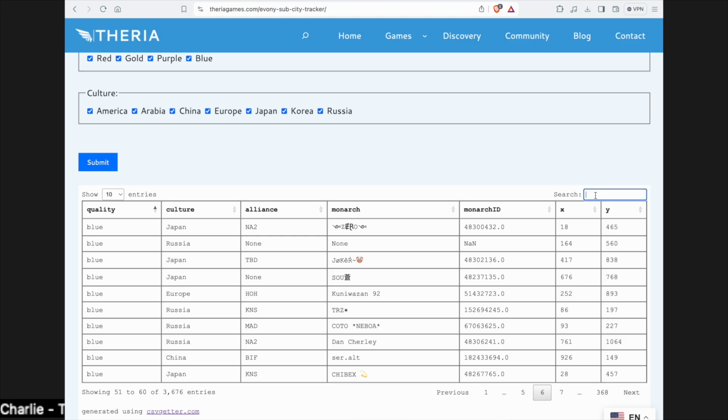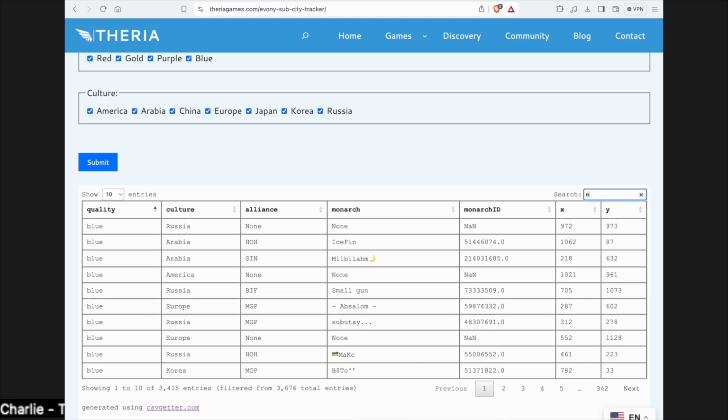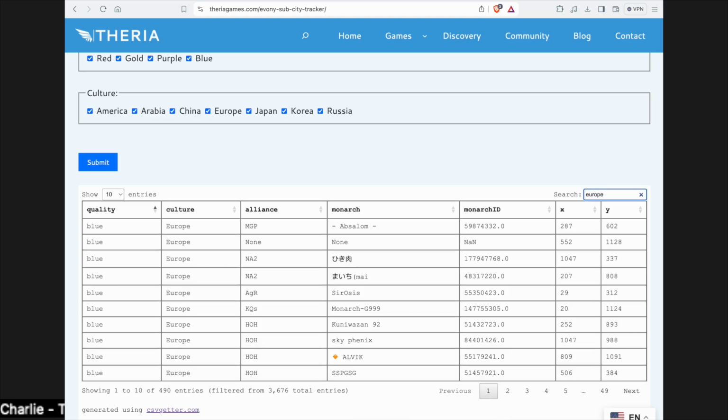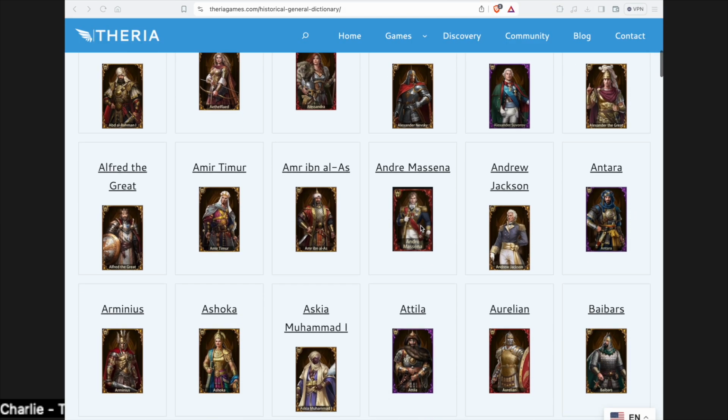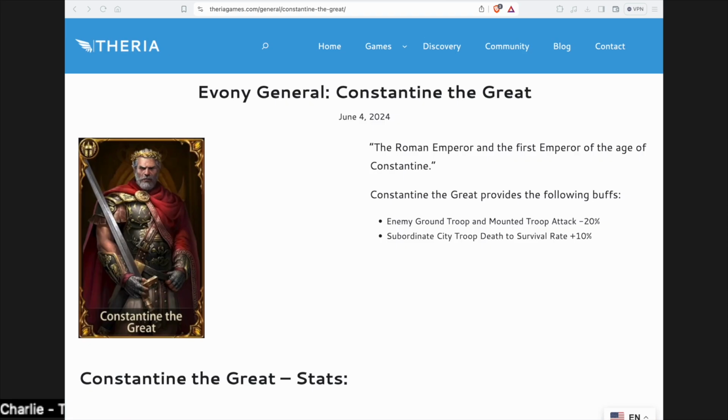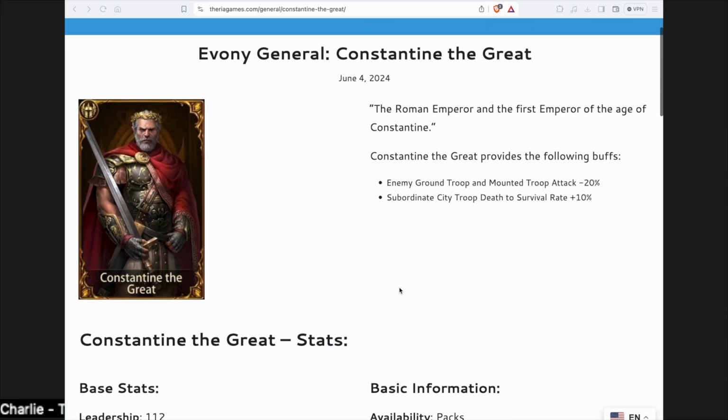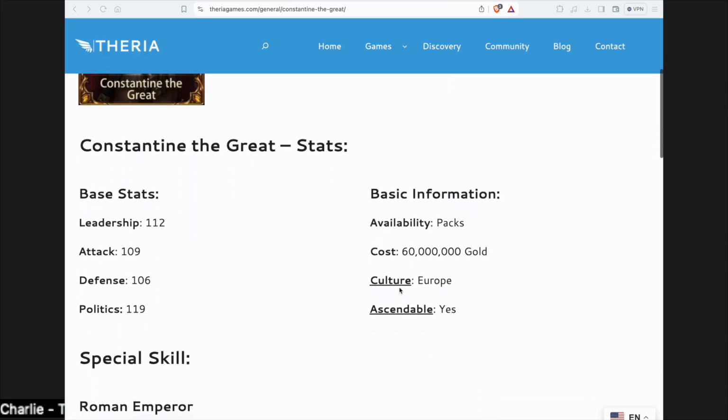And so this allowed us to display the data that we had collected to our users so that they could query the map and find out the coordinates of the items they wanted. So that was kind of the first tool that we built. After that, we then built a dictionary, or like a catalog, if you like, of in-game characters. So this allowed players to filter characters, to search for characters, and that has also proved very popular.